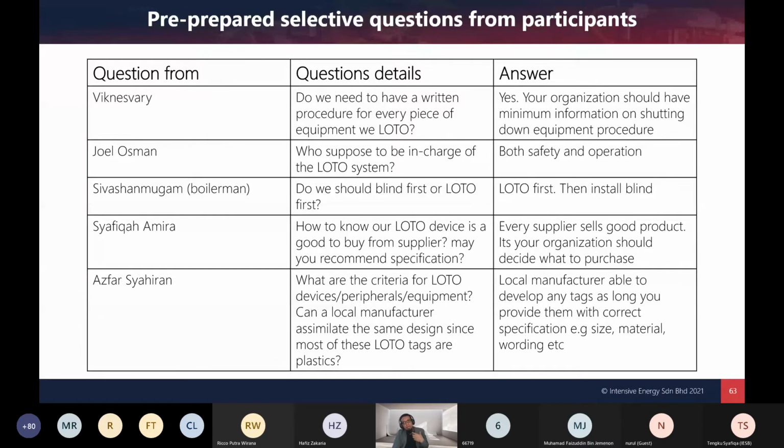Okay, during my time, I even went to a printing shop, the banner printing shop. I told them, I want this size. Can you print? Basically, a printing company can do a lot of things. You just need to tell them what you want, what size, what tag. So it's cheaper.